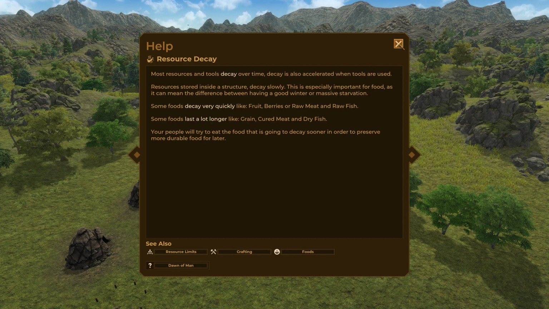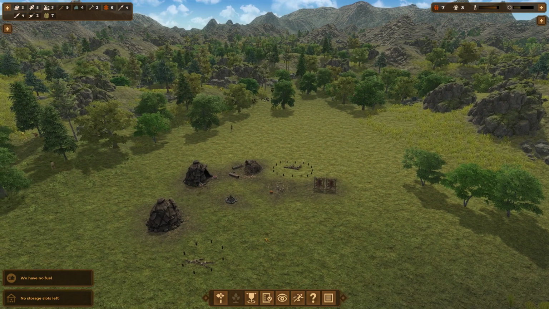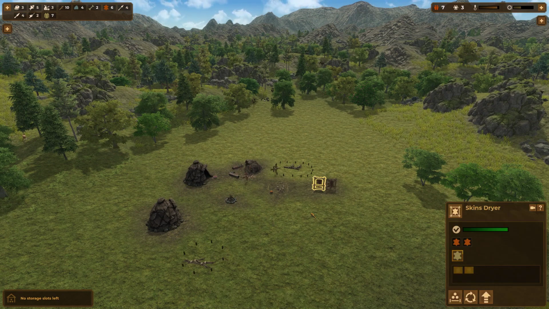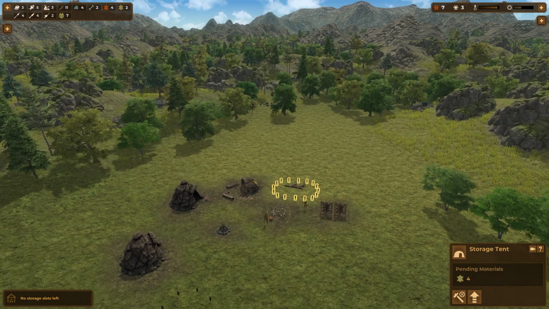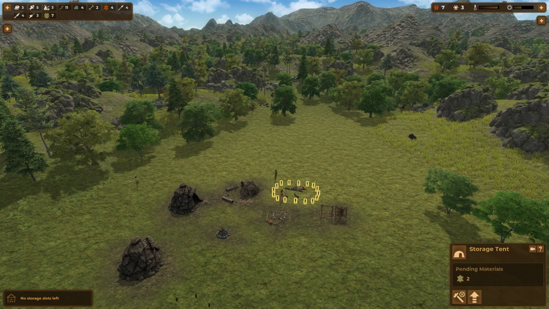Most resources and tools will decay over time. Decay is accelerated when tools are used. Okay, resources stored inside a structure decay slowly. Yeah, so we do really want to get some storage up and running so we can store away things. Like raw fish, I presume probably doesn't last long, so until we have techniques for like curing and salting food, we will probably want to make sure that it's at least staying inside and not just lying out in the open.